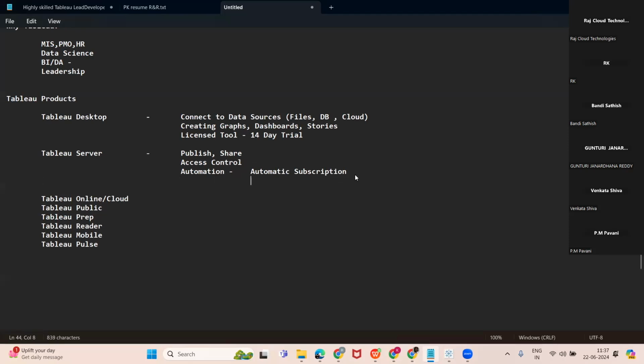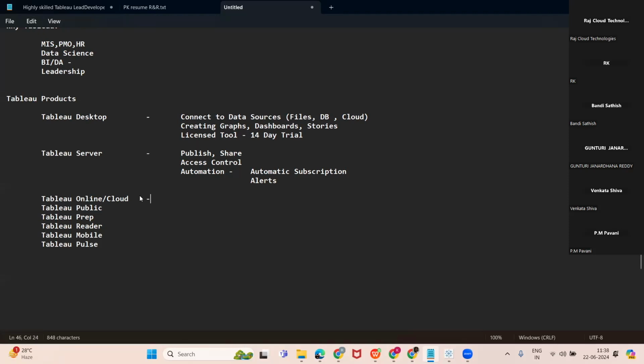Similarly, I can also send data alerts. Let's take the same sales dashboard example. Let's say my team is monitoring the sales of a particular product, and 10 million mark is the threshold that we have put. So I want to be notified when the sales hit the 10 million mark. I don't have to monitor the dashboard continuously. Tableau server will automatically trigger an email saying that $10 million of sales has been achieved. So I can send those kinds of alerts as well. These are things that can be done on Tableau server.